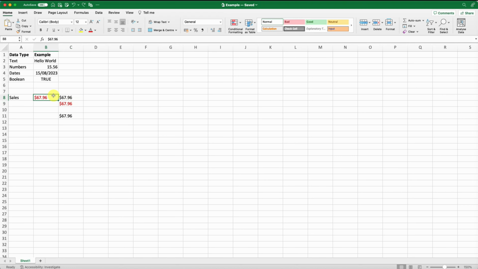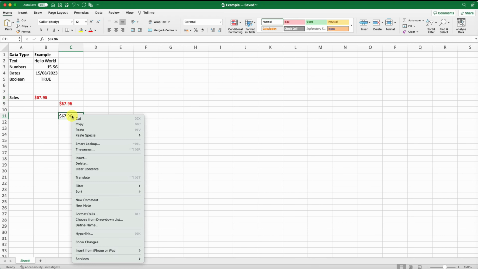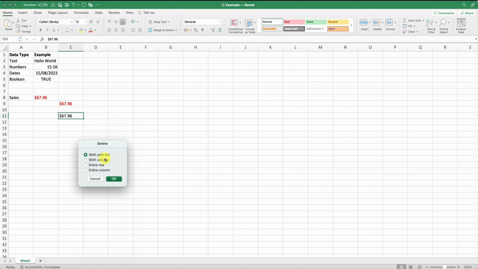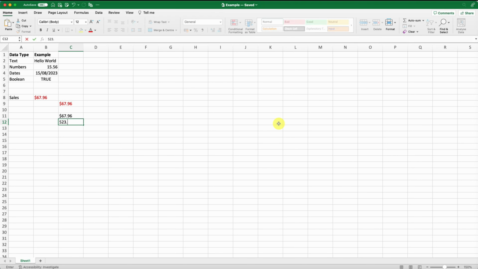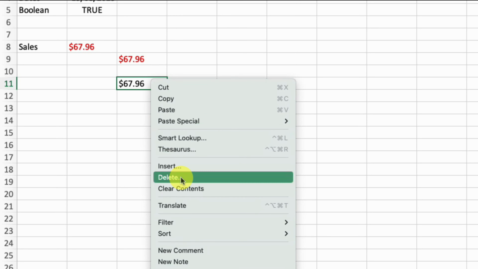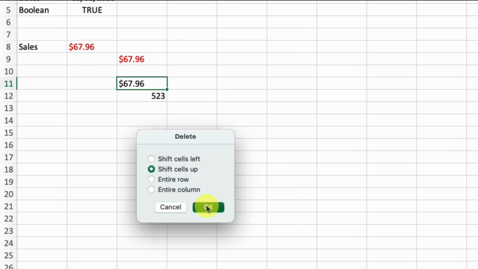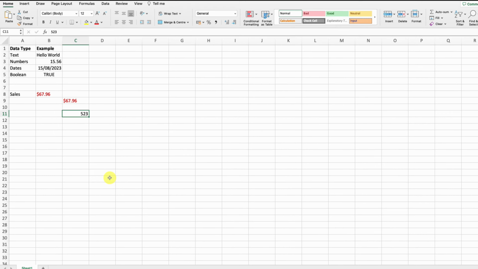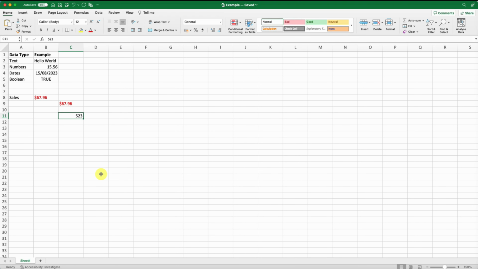Moving on to deleting data, all you have to do is click on a cell and then press delete. That just removes it. Another way you could do it is to click on a cell, right click, and then click delete. But what this allows you to do is actually shift the cells up and down as you delete it as well. Let me show you this example here. We'll just key in a number here, say 523. If we were to right click, delete and then say shift cells up, what happens is that the cell below, that 523, will also move up as you've deleted that cell. So handy for when you're manipulating data.